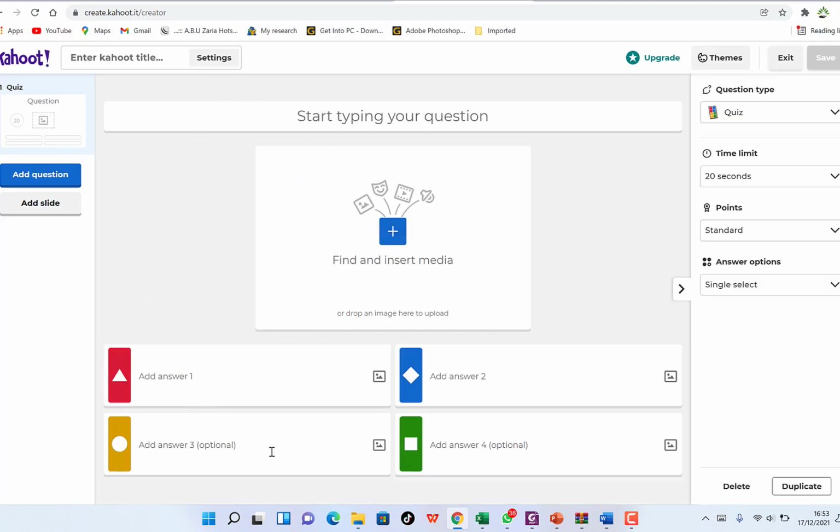It's very easy to use and user friendly. It's very interesting and easy to navigate and create your questions and answers. Let's say we add a question over here. Start your question. You can even use mathematical expressions, subscripts, superscripts, and even symbols and functions. So you just start writing: x squared equals 4.